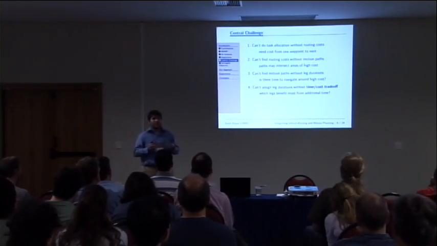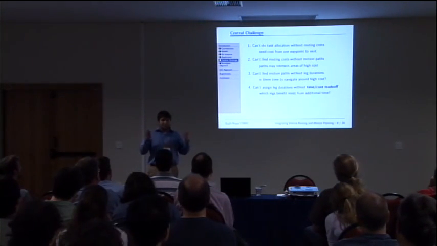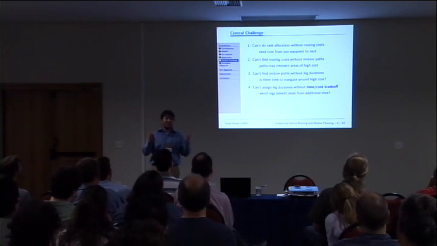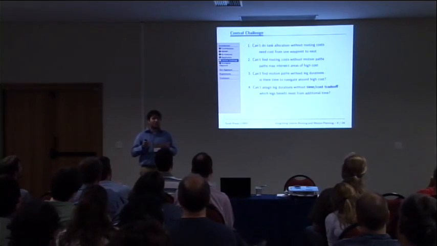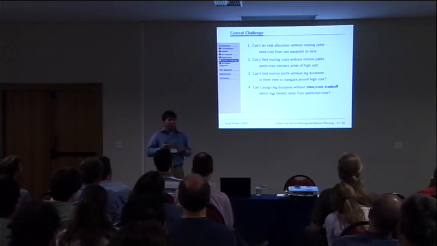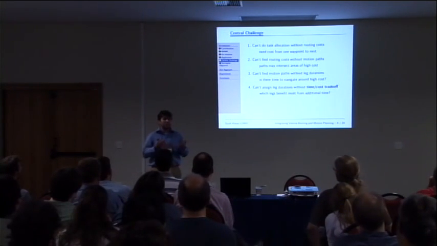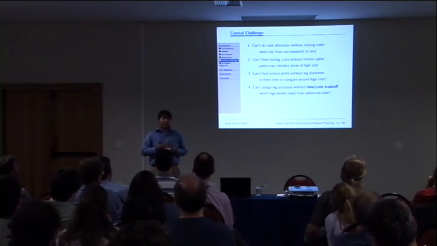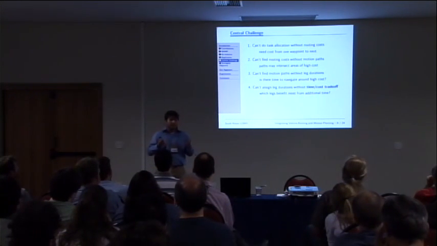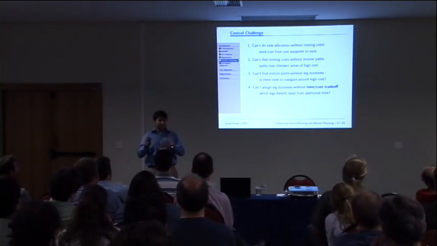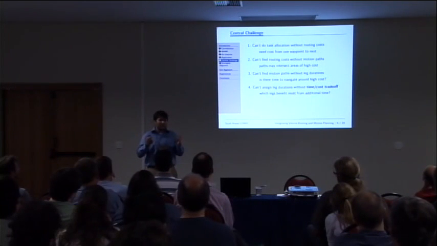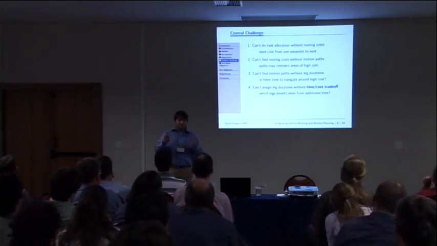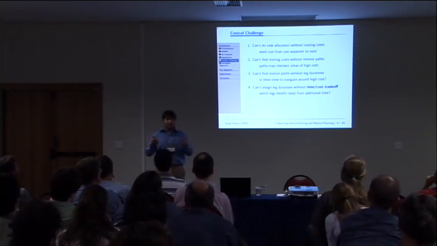So we have vehicle routing and we have motion planning. These are very common problems, and for the most part we have great solutions to them. So why is putting them together so difficult? Well, when we try to break this problem down to build a solution, we can't do the task allocation without knowing the routing costs. And we need the cost from one waypoint to the next. And we can't find the routing costs without the motion paths. The motion paths are what is actually going to drive the cost function.